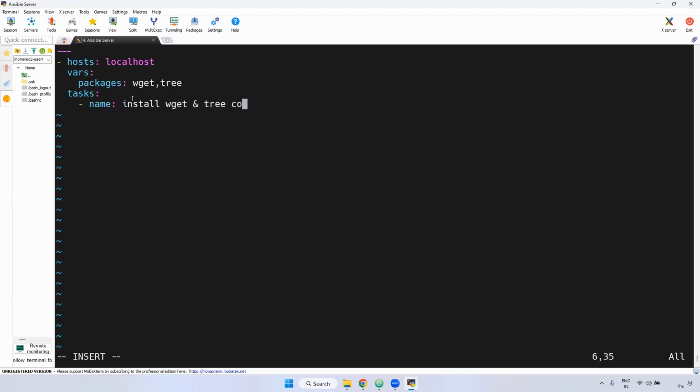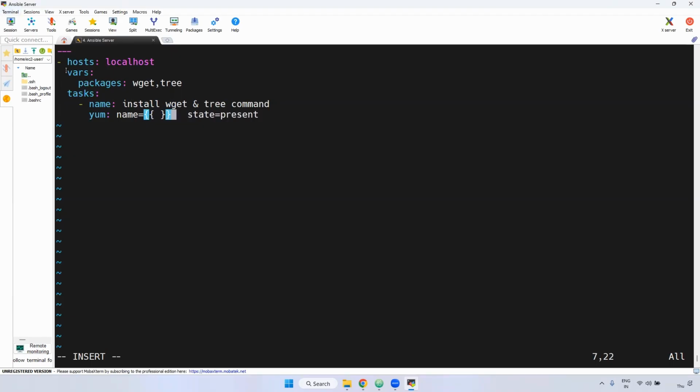3 command. Then you can use the apt module. Name is equal to, space, state is equal to present. Here you have to declare the name. Remember, if you use with_items, we have given 2 open and 2 closed curly braces, and we have given that name is item, right?